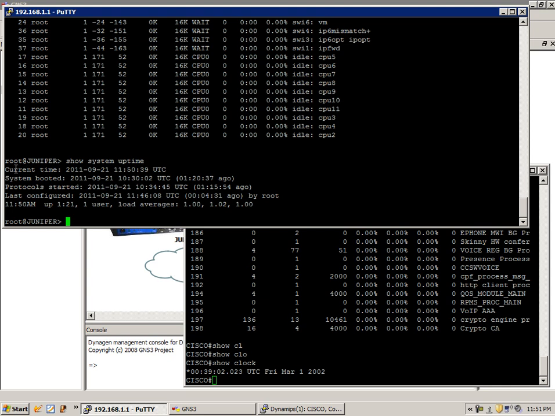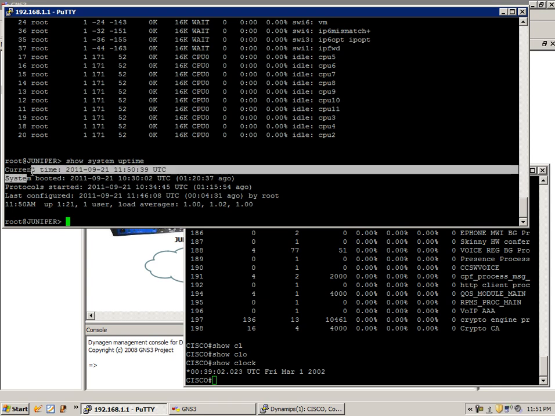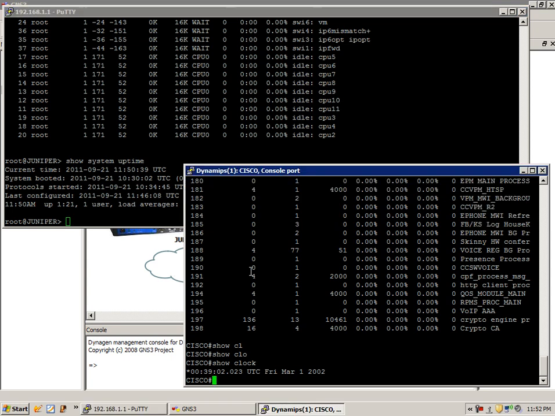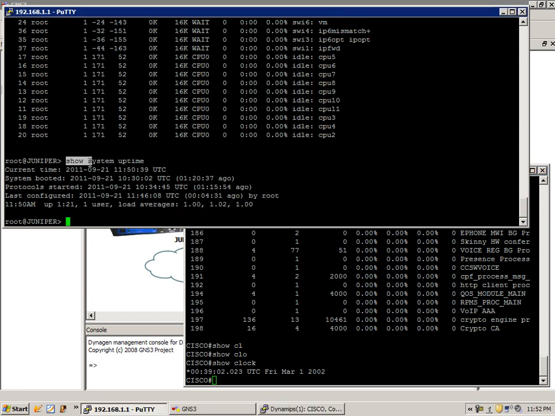And this gives us a lot of good output. Gives us the current time, when the system was booted, when the protocols were started. On the Cisco side, we looked at this information with the show clock. On the Juniper side, we did this with the show system uptime command.